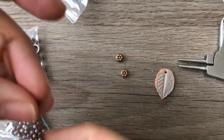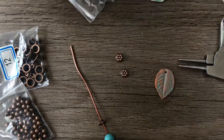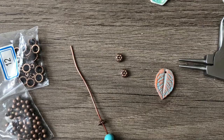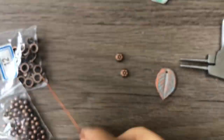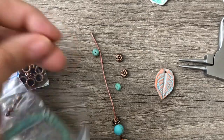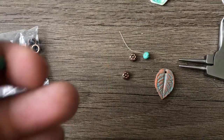No, that's too much. Too much. So I'm gonna go with one of these smaller ones. Won't fit on the wire. So I'm doubting this other one, the teeny tiny ones. So I have one more choice. We'll see how it goes. Oh, looks like that's not gonna be big enough for the wire either. Well, that's annoying.